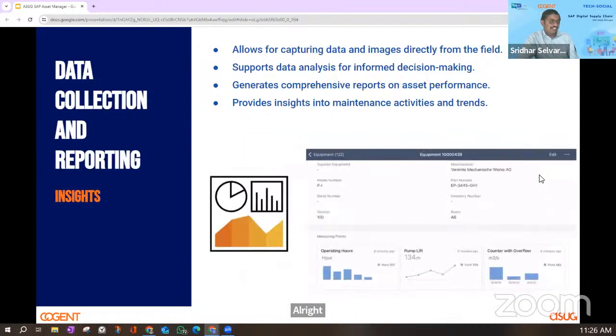So the data collections and reporting. If you see the screen, right? Operating hours and the complete, and then counter workflow. Usually, it's very cumbersome to bring it into SAP in the initial days, but now with these SAM capabilities, with one equipment you will see the operating hours, in total how many hours, and the complete, so how many minutes it ran, and then counter workflow.